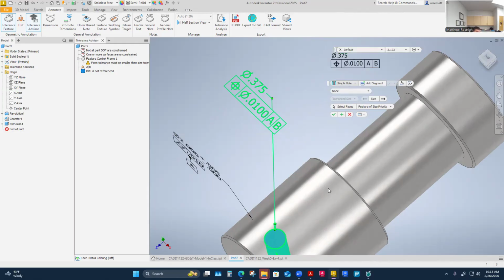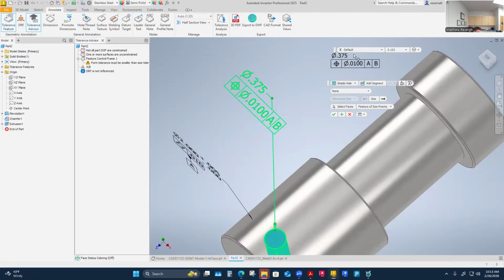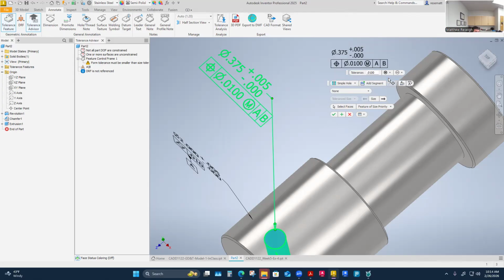But I do need to make this a deviation, right? So let me look at the specifics here. It's a deviation of 5 thousandths above only. 3 decimal place, 10 thousandths maximum material condition on a position. Okay. So I'll change this to be a deviation and it can get as high as 5 thousandths. And this needs to be controlled. That, yes, 10 thousandths is great. Maximum material condition for the G, and then based off of A and B, yes.